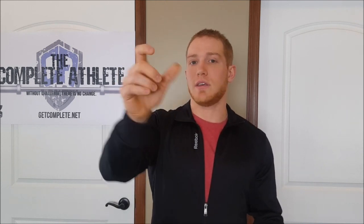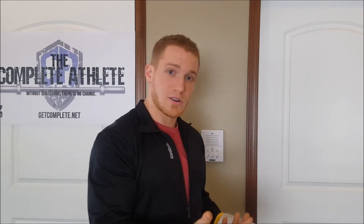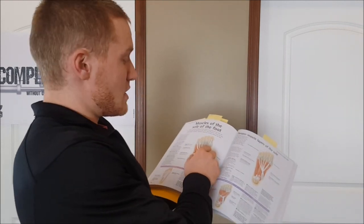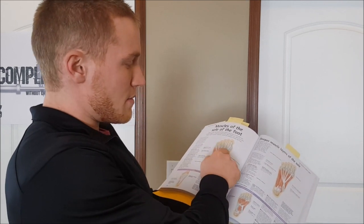Now, in the past, we've talked about how when you're weight bearing, your metatarsals, the part of your foot that starts right behind your toes, is where we balance. We don't want to be balancing just behind our big toe and our little pinky toe. We use all 5 of those metatarsals in our foot to balance, right? So we're looking at the sole of your foot, the arch of your foot, the underneath of your foot. Like I said, we want to use the metatarsals, not our toes, the entire ball of our foot.